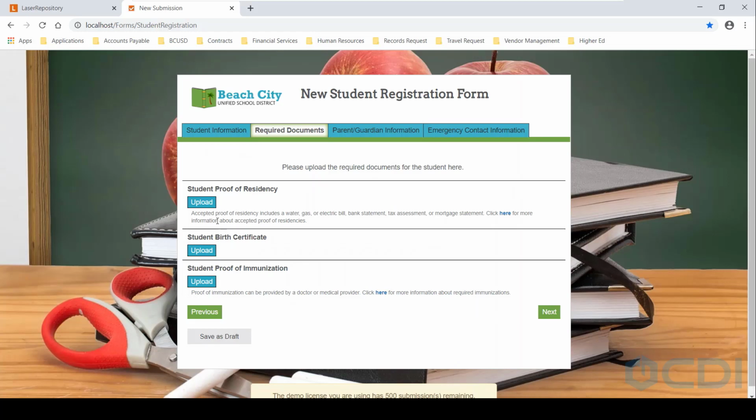Now we're going to go through and upload documents. Now the really nice part about Laserfiche in conjunction with this is that not only are you transmitting documents, but you're also able to go through and upload them and have them automatically route to the student's folder. So you're not going to lose them. They're automatically going to go over to where all the other student documents are going to be, incident reports, education reports, all those things.